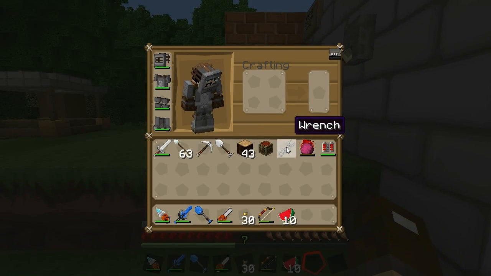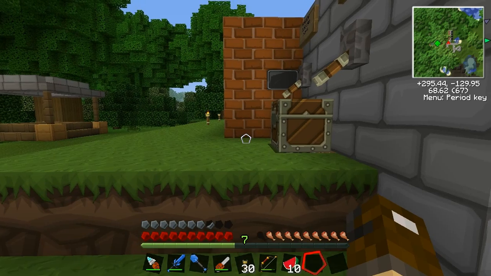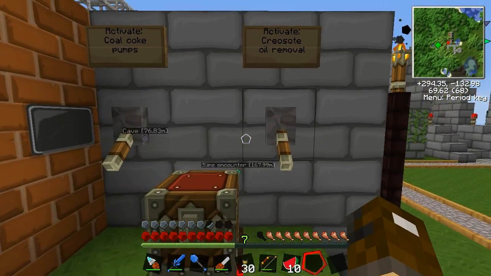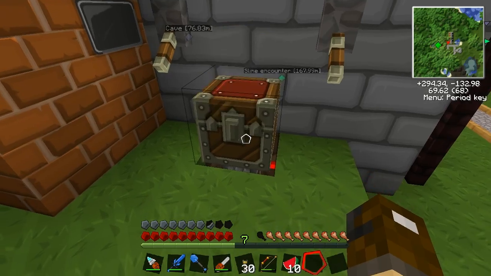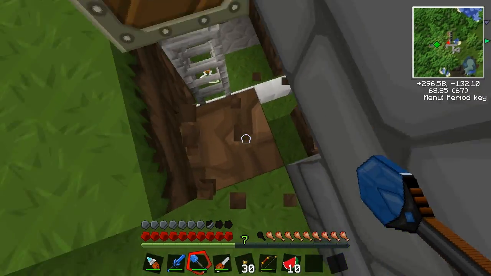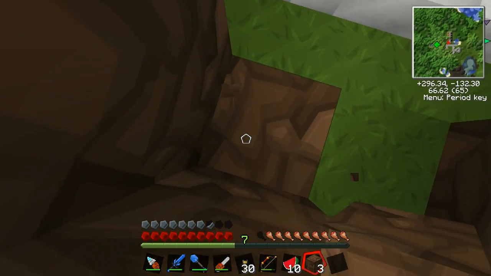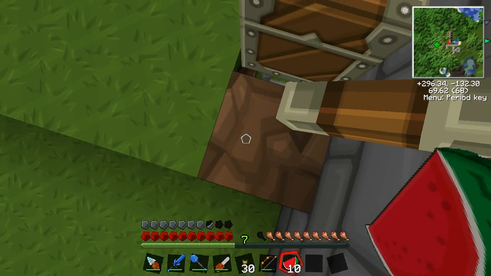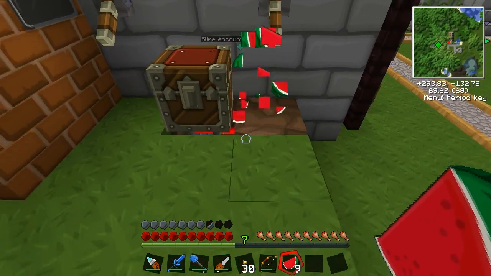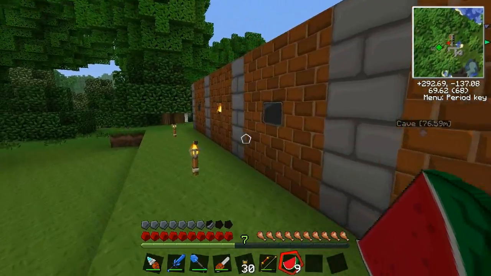Oh, and this is a different type of wrench. You use it to correct iron pipes. My creosote should be coming in. Yeah, there it is. Let me get that. Build this back up. Hop, hop, hop. And there we go. We're getting our creosote oil from the bottom of it.